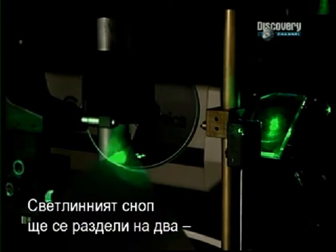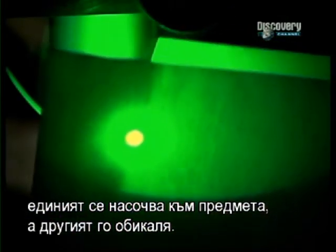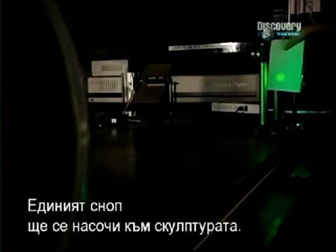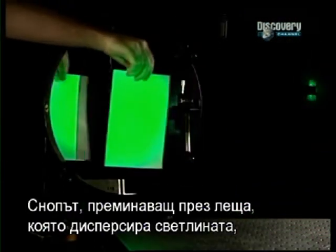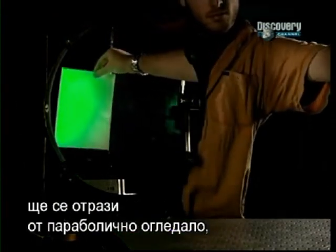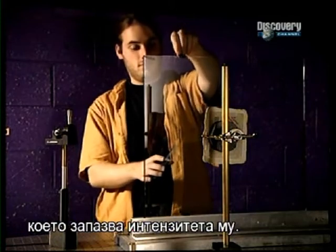A beam splitter separates the beam in two, directing one behind the object and the other in front of it. One part of the beam heads toward the front of the sculpture. The beam first passes through an objective lens, which diffuses the light. Then it's reflected by a parabolic mirror, which prevents it from losing too much of its intensity.